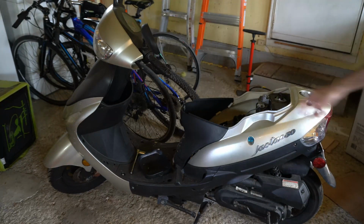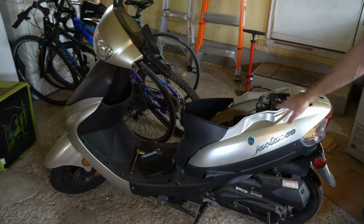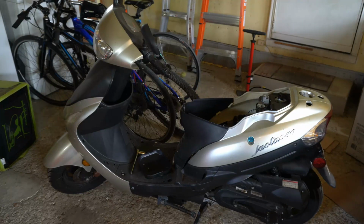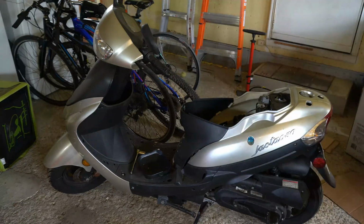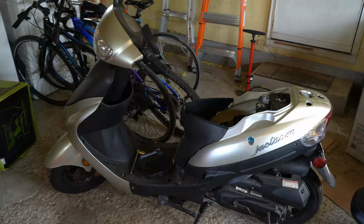I went ahead and took off the seat. There's 4 bolts on the top and the bottom. You just undo them, and then you can lift the seat up out of there. I just have the seat to the side right here. So it'll sit down in there like that. You just take off the bolts and you can gain easy access to the engine area.